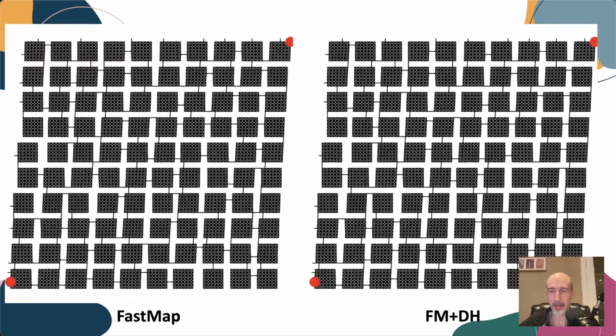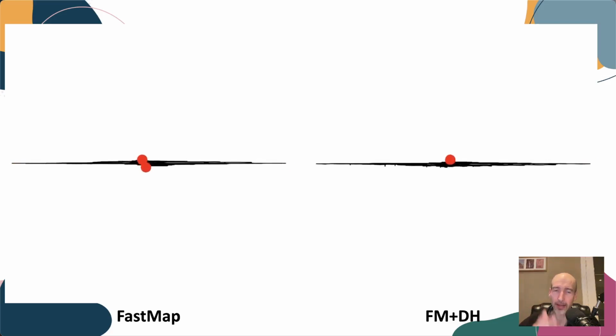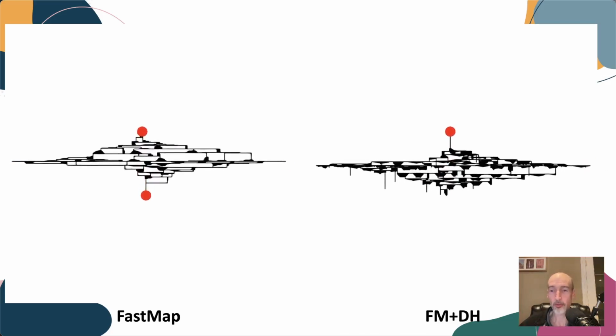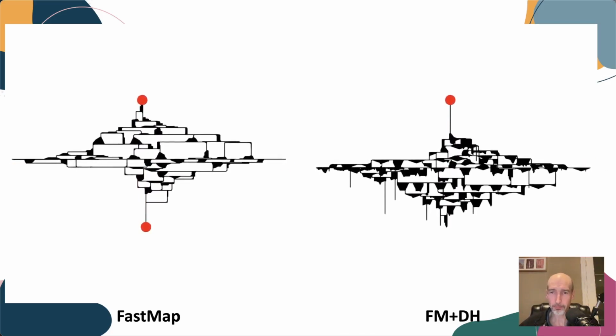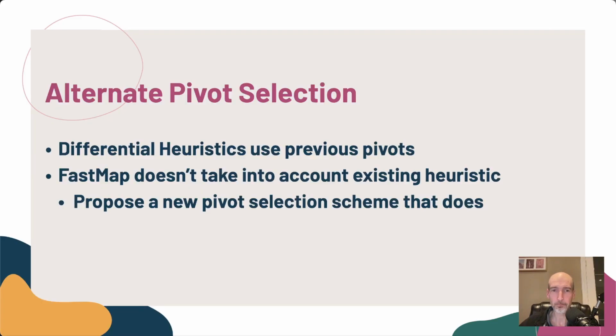If we watch the embedding that we build here, it looks identical for both sides for the first dimension. But when we go to the second dimension, on the left side we see FastMap, and on the right side we see a differential heuristic. Now, it may not be totally obvious from looking at this that the one on the right is much better, but we can see many more states, many more dark areas. What's happening here is we can distinguish many more states, and therefore, when we measure distances between them, we can capture much larger heuristic values in practice.